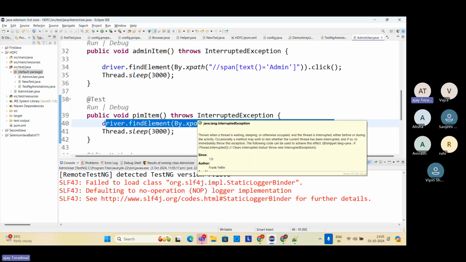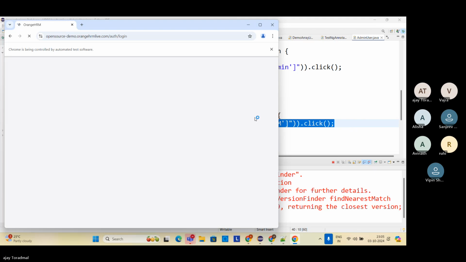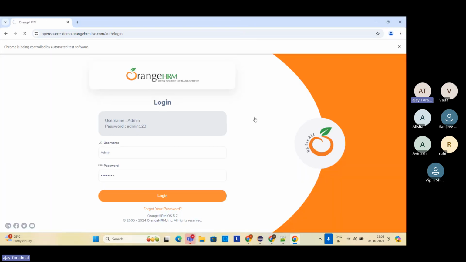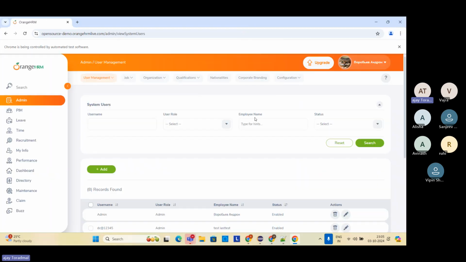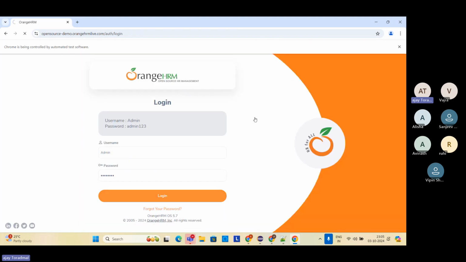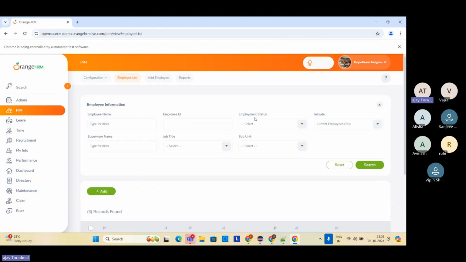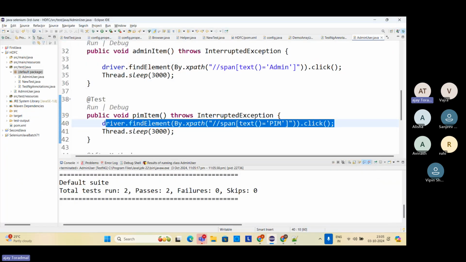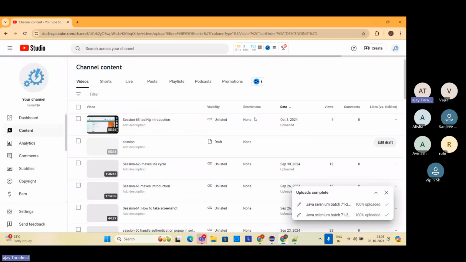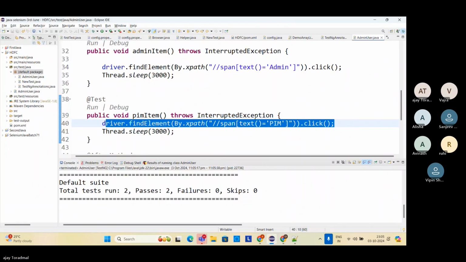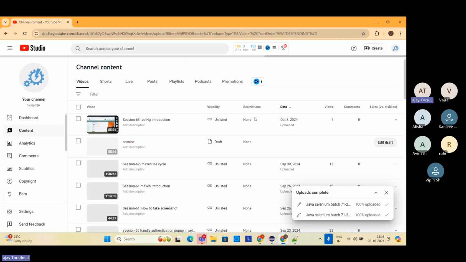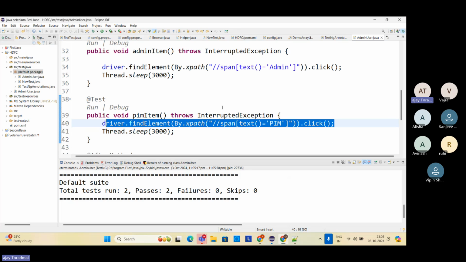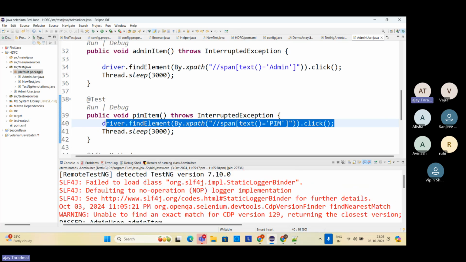First of all, it will launch the page. Now it maximizes, adds the username and password. If you see, it's clicking on Admin. After that, it logs out. Now again it logs in, and now it clicks on PIM. Then it will log out as well, and it closes the browser as well. All right. So what it means is the things that we have added are working perfectly fine.